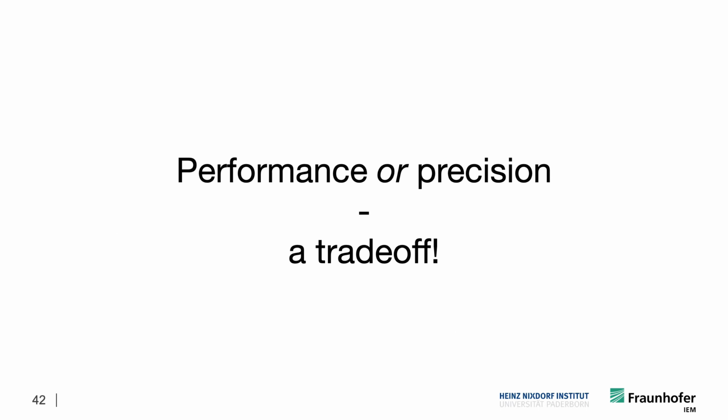What's interesting about this is that also for a long time, people thought that there's an inherent trade-off between performance and precision, right? So you cannot have both. If you want to have a precise analysis, you need to have complex modeling and a complex abstract domain to make it precise, and this will then make your analysis slow.